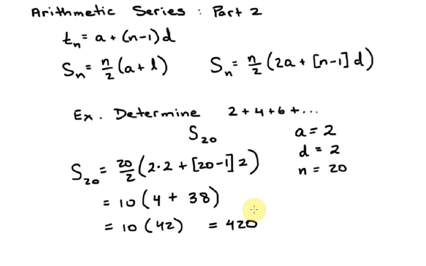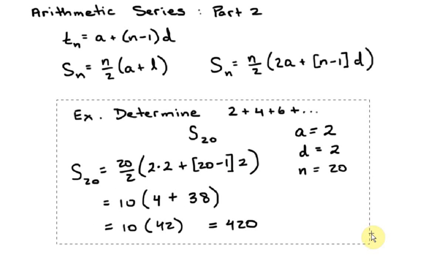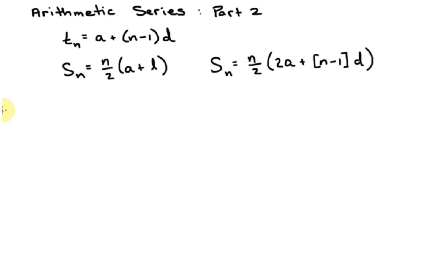Now I'm going to do a second example, however, because sometimes they give you different bits of information. So what I'm going to do is leave my formulas up and just clear out the stuff I don't need. So let's clear that out, and let's have a look at the second example. The wording is going to be a little bit different here. They're going to say determine negative 9 plus negative 4 plus 1 and then plus dot dot dot all the way up to 41. So you go, okay, well let's get to work.